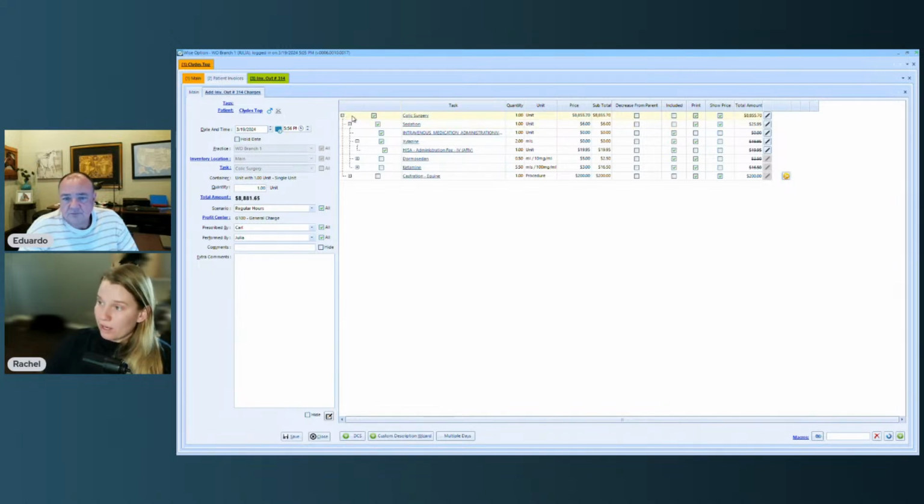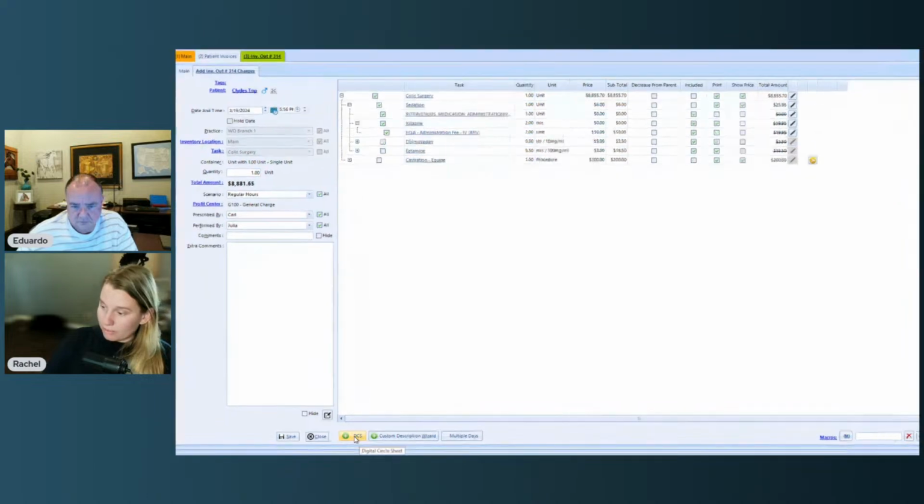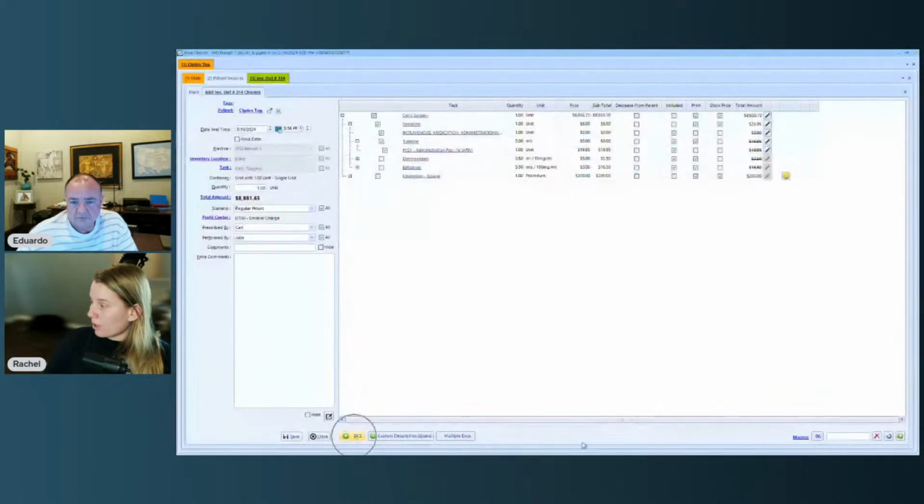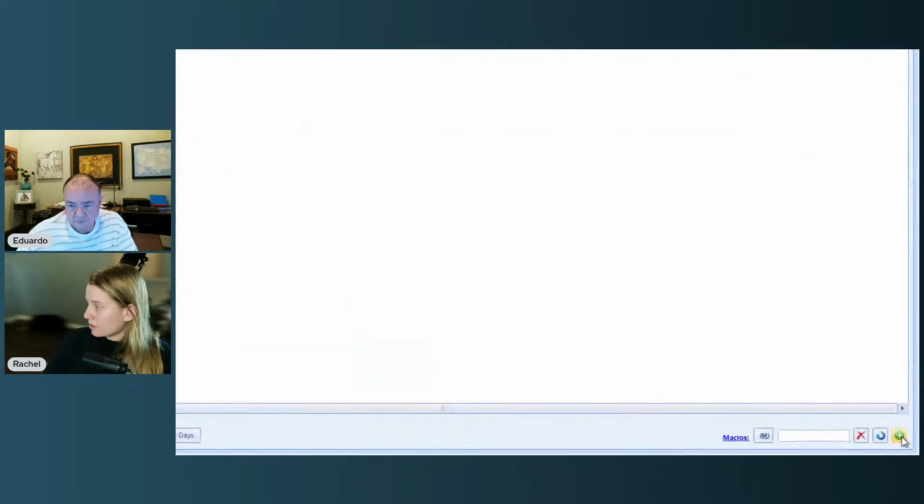However, below that option here, you'll notice at the bottom of the screen, both at the bottom left and right corner, I've got my options to use my digital circle sheets down at the bottom left. And then down at the bottom right, I've got the option to use my task finder through that add button. And also, of course, I can use my macros there too.